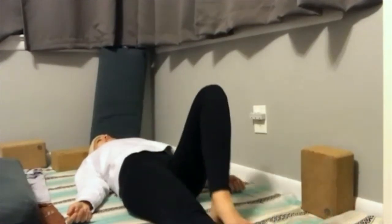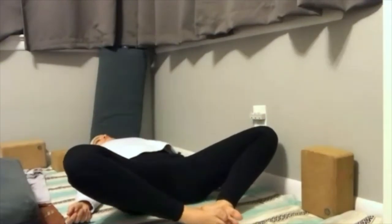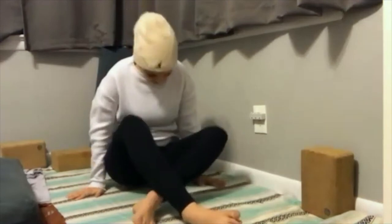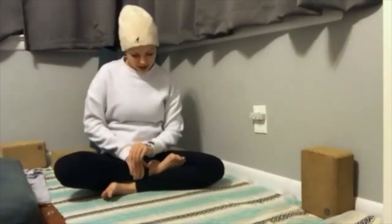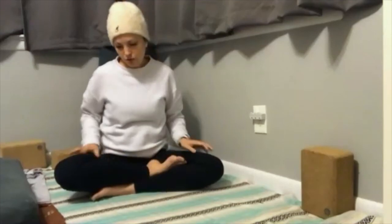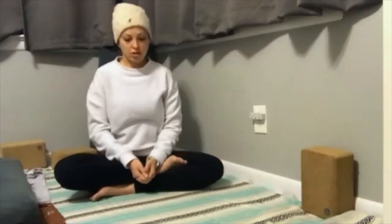Maybe feet come together for that butterfly shape. And if you really want something more awakening, feel free to come upright to a comfortable seat. Whatever you choose, make your way there, get out any last wiggles. And my voice will gently guide you out. Please enjoy these next minutes in silence. Shavasana.